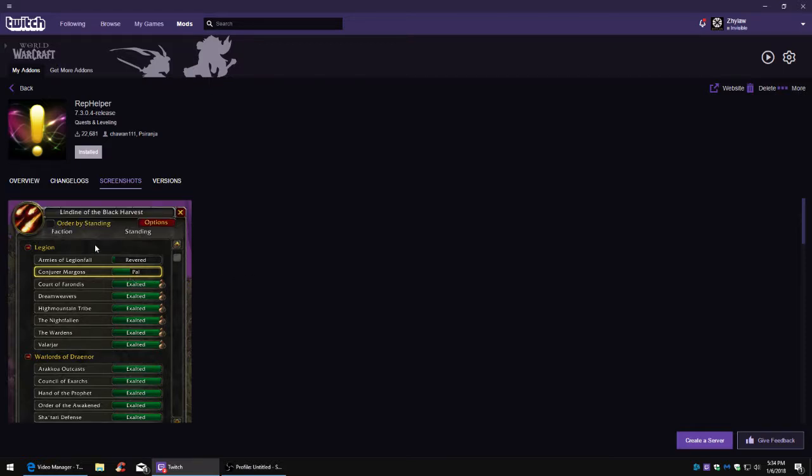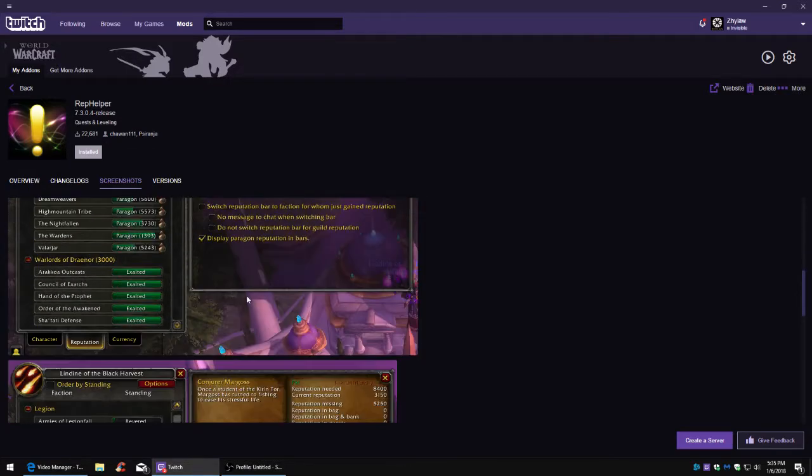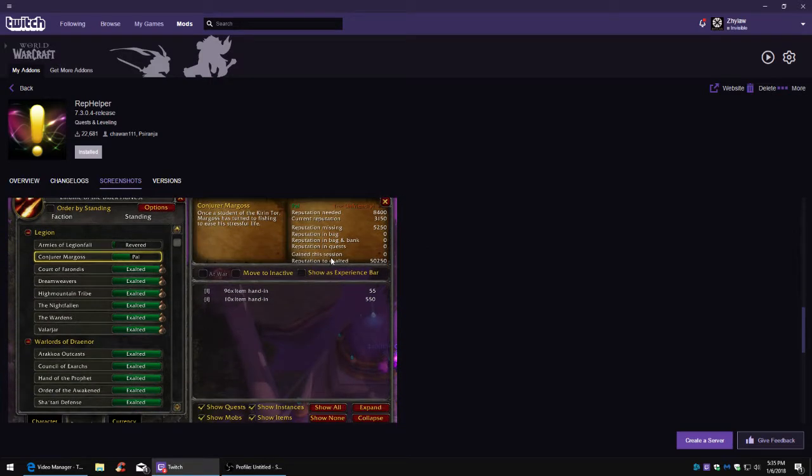So what this mod does is it redesigns the reputation bar and makes it really easy to see where you're at for Paragon and which ones you've earned so far. Also, you can click on a group and have it show you what you need to do to make them like you more. There's another add-on that does this also, but I don't like it.